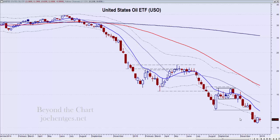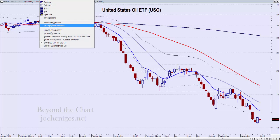Let's take a look at oil on a weekly basis. Oil was down for the week, and at least USO was, and I'm pretty sure oil was too. I know it had gotten pretty low and it bounced a little bit, but we've got a little doji bar in here. So again, this was a potential reversal. We are seeing some divergence on the indicators, so we could be getting a bounce, but we just didn't get the follow through here. So it's going to need to take out either the high or low of this prior week over here, the week ending December 25th.